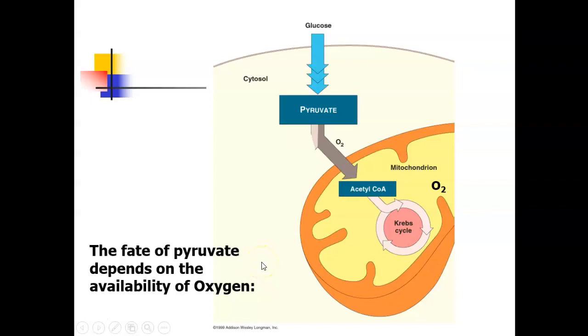So I'm going to end this video where I'll start the next video, which is just reminding us what we just saw was aerobic respiration, where we take pyruvate, convert it to acetyl-CoA, enter the Krebs cycle, and in that final electron transfer state, use oxygen to get ATP out. But what happens when there is no oxygen? There is no oxygen, there is no electron transport chain, there's no Krebs cycle, there's no transition. You're just left with pyruvate. And the second video, I'll go through fermentation and anaerobic respiration.